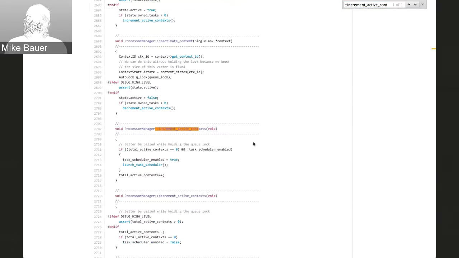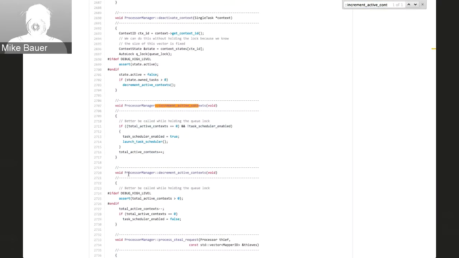Okay, so this processor manager is tracking how many contexts it has that are what we call active, which means they don't have enough map tasks, so they need to do mapping, and they have some tasks that are ready to be mapped. So we want to run the mapper calls to ask those mappers if they're ready to map those tasks. We check to see whether or not we have any active contexts. If the answer is we didn't have any before, and our scheduler task is not enabled, then we want to turn it on, enable it, and then increment our total number of active contexts. These are parent tasks that effectively have outstanding children, and we're ready to call the mapper to map those outstanding child tasks.